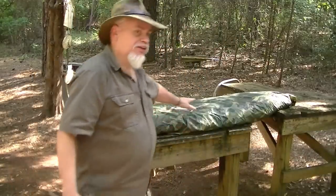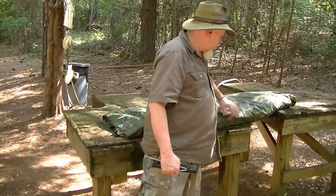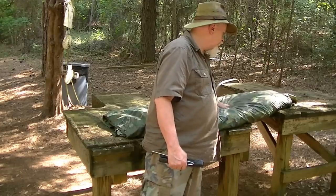With this leaf tick, I can lay on wet ground, can't I? Because I've got multiple layers between me and that wet ground. And that's a very nice thick bed. Then I just put my tarp or whatever I got above me. This is where I've got some other kind of tarp. And I want to turn this into a leaf tick.